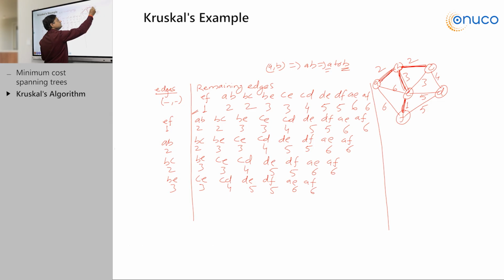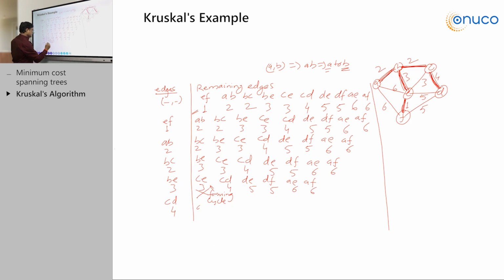But look, if you connect this CE, it makes a cycle. But what is a spanning tree? A spanning tree is an acyclic graph. So whenever you get a cycle, we put a cross and say that it's forming a cycle. So this particular edge C to E is forming a cycle. Even though it has a lesser value, we are not going to select it for the spanning tree. So then C to D. It's not forming a cycle, so let us select C to D, even though it is greater than 3.